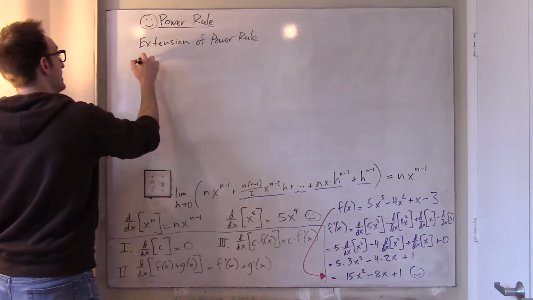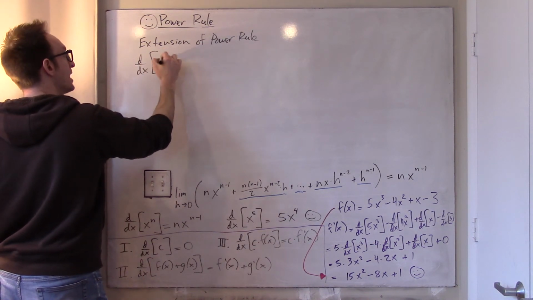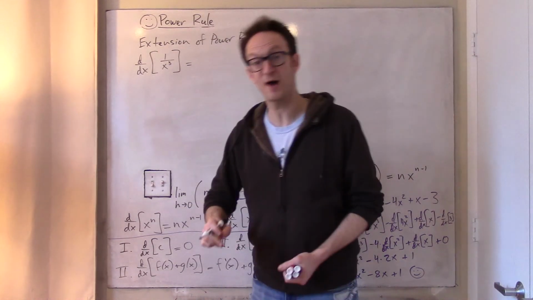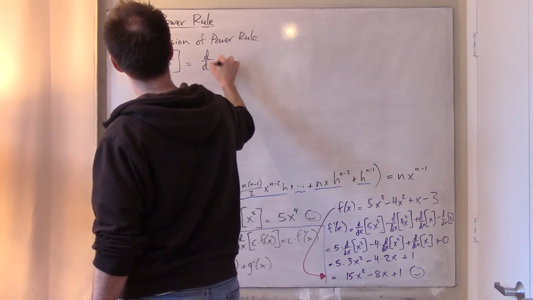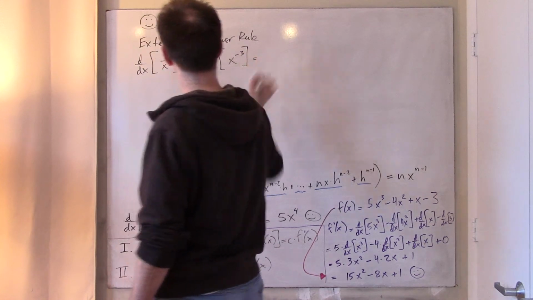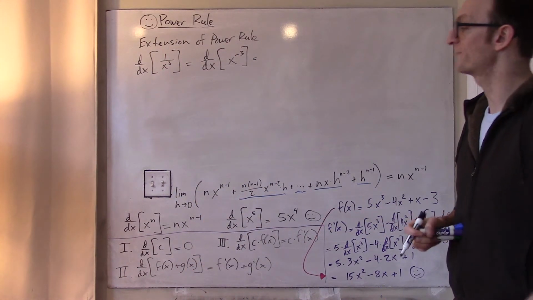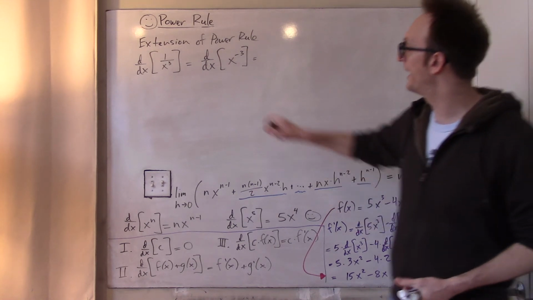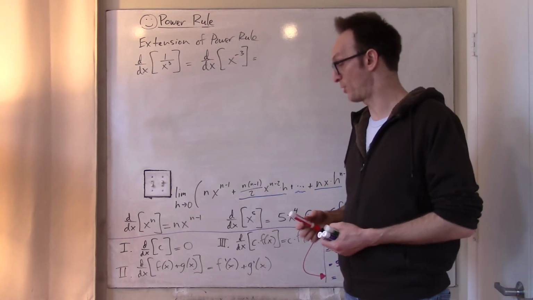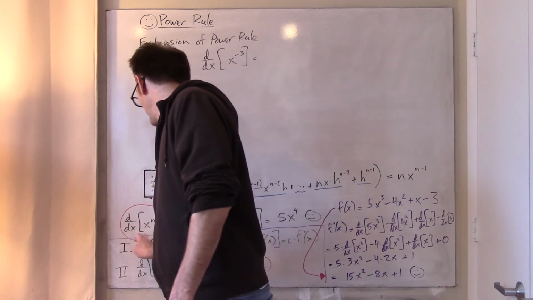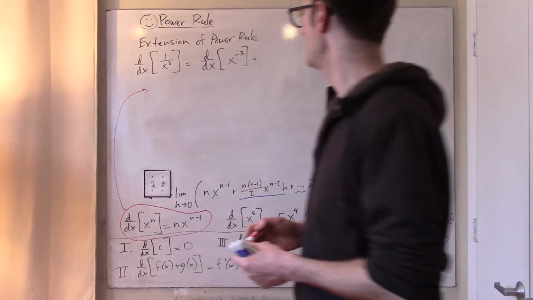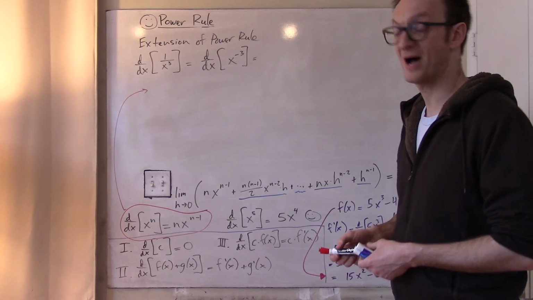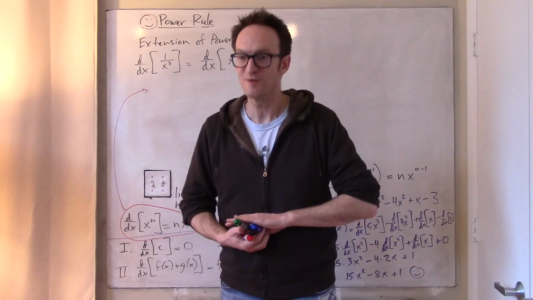Okay, so it goes like this. Suppose I want to take the derivative of, I don't know, 1 over x cubed. Is that a power function? I guess so. It's a power function, however, with a negative integer exponent. I mentioned, though I kind of erased it already, that our proof only applies to positive integer exponents. Yet, here is the power rule that I'm reminding you of: even though our proof depends on n being a positive integer, the power rule is also true for negative integers.